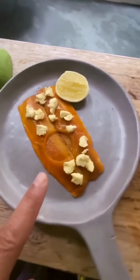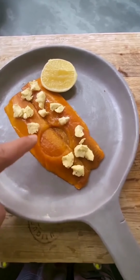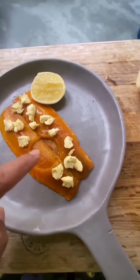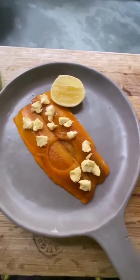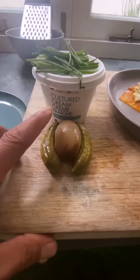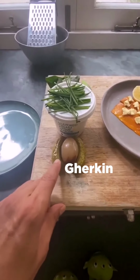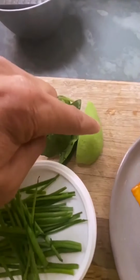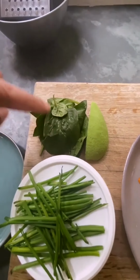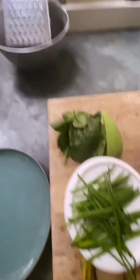So just to run you through those ingredients once more, we're going to make a rosti potato. We're going to grill the kippers in the oven. It's very important to get the kippers with this embossing in, okay, because it's a nice place to rest your eggs when you're presenting them. And there we have the cultured creme fraiche, okay, very lined, creme fraiche, a gherkin, a pickle, an avocado slice or two, and a bit of fresh spinach or baby spinach, whatever you want to call it.